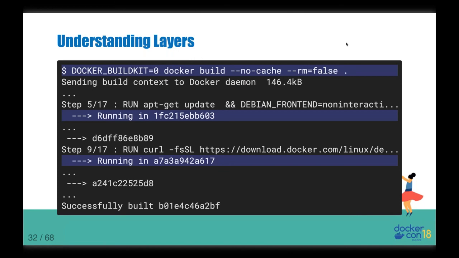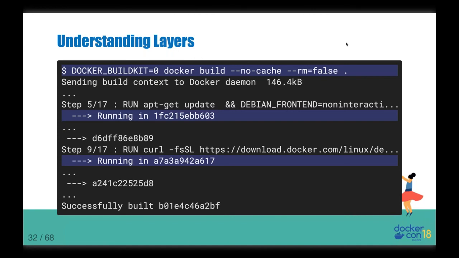When I pass that option in here, it's going to run this build again without the cache, and it's going to run each of the run commands inside of a little temporary container. That's the way Docker does every one of the builds. But at the end of that run command, normally it would do a cleanup of that container. And when I say --rm=false, it doesn't clean that container up. It's going to leave that container around. It'll be sitting there potentially in a created state, but usually an exited state, that you can look at later on from Docker to see what it was doing.